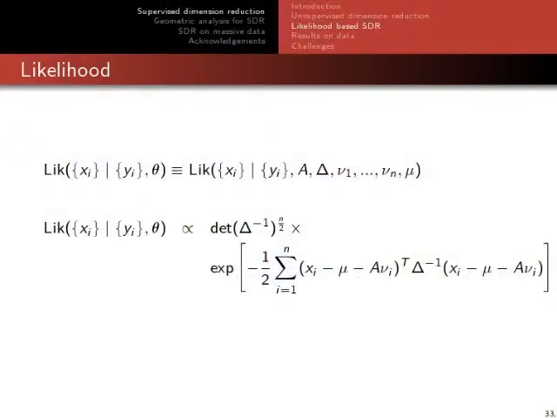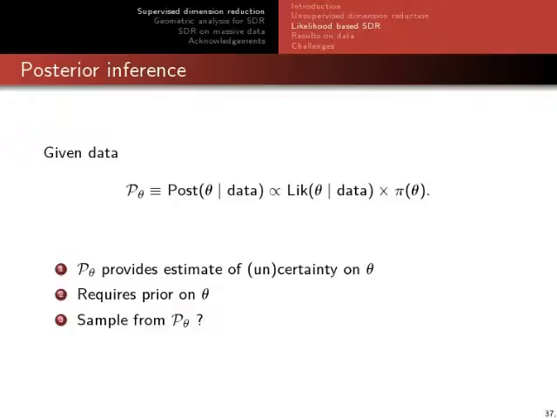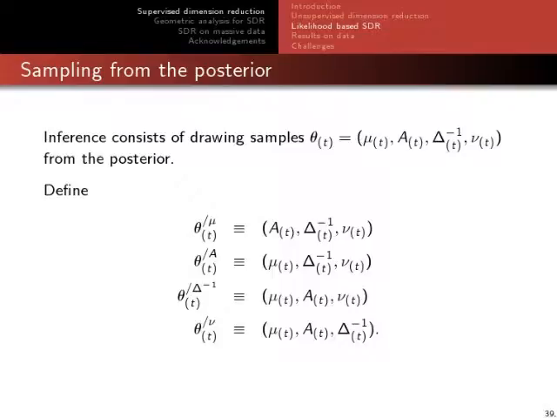So this is my likelihood right here, and I can just rewrite it in this form. And then this is what I was saying before. I want to get the posterior of these parameters theta, and again, that's just going to be proportional to the likelihood times my prior. And one of the things that's nice about this is it's not just going to give me one subspace B, it's going to give me a distribution over subspaces, so I can have some notion of my uncertainty in these estimates. Okay. And so the way we go about doing this is my parameters theta correspond to the mean mu, the factor loadings A, the inverse of the covariance, and the actual factors.